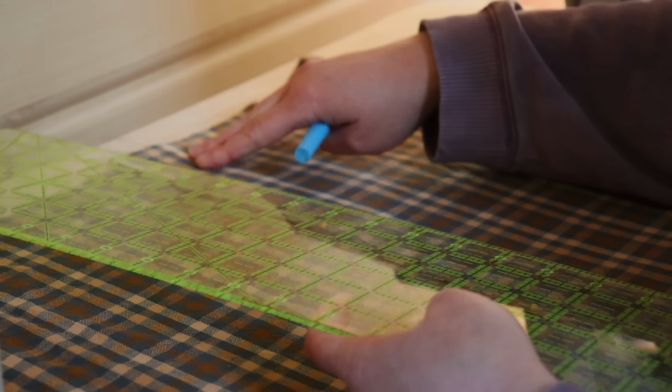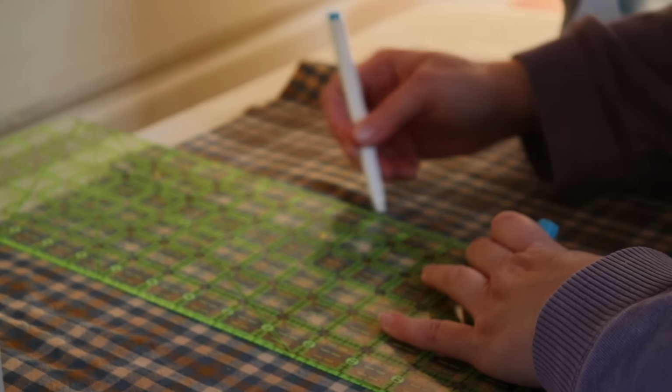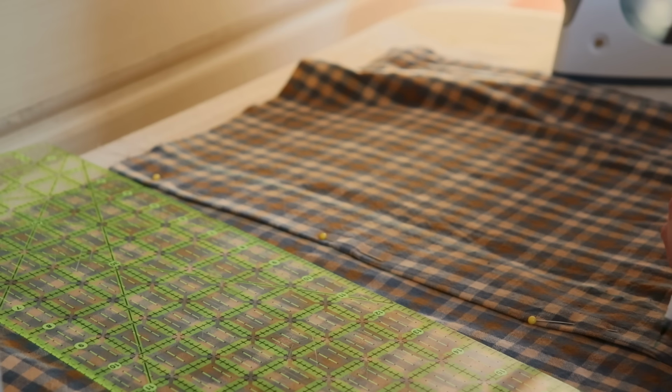Then I marked where the rest of the fly on the back side of the fabric was hidden and then stitched that down. This looks amazing, and as a zipper hater, I am definitely going to be using this in the future.